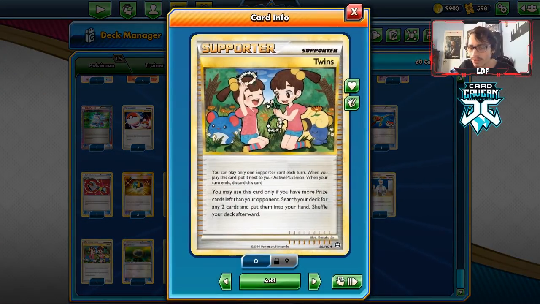I am playing 1 Twins. I've always liked having Twins in here because you will always fall behind in prizes with this deck. And you can just play Twins to get yourself a Rare Candy Typhlosion. It's just such a nice card.